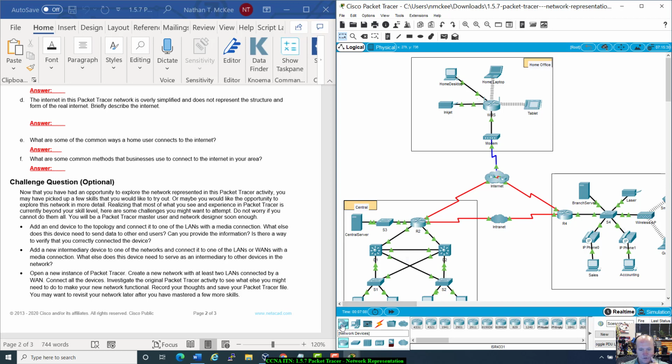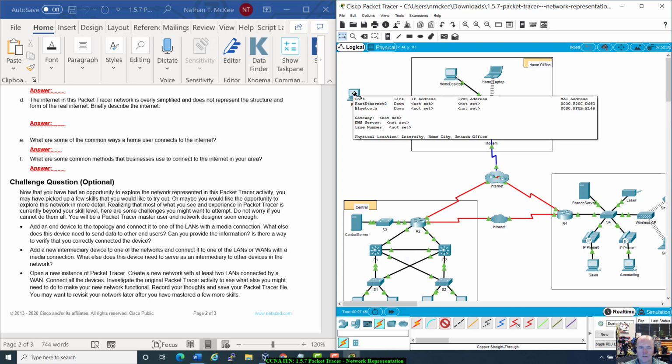All right, so end devices are right here. Say I wanted to add a PC, I would click and get the crosshairs and put that wherever. Then you can click and drag it wherever you want it. And then you go down here to the lightning bolt. You click on the lightning bolt, and then you get a circle with a slash through it. I'm not clicking on anything on my mouse right now, but you get the little thing that looks like an RJ45 end for Ethernet. That thing stays up there and it won't go away.